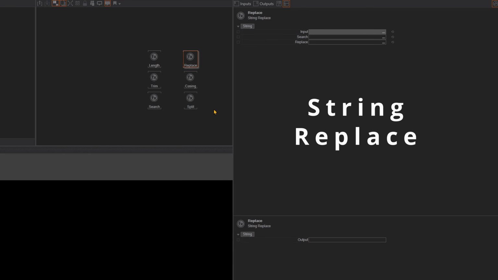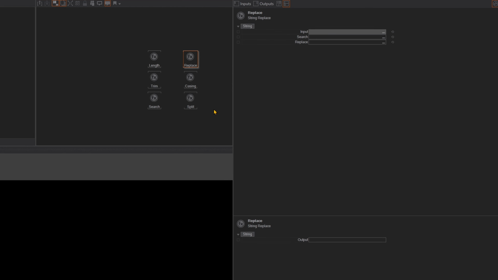Let's talk about a string replace node. This node allows you to replace words or characters in a string based on your property inputs, okay? So again, let's go in here with Ventuz is cool. And now we can also set up a search term and a replace term or string, right? So I want to replace cool with super. Okay, so I will search for cool and I will replace it not with an empty string like it's happening now. I want to replace it with super. And as you can see, our output is now exactly changed to Ventuz is super.